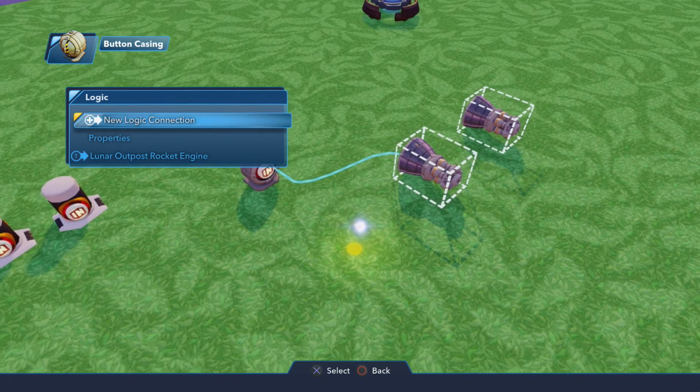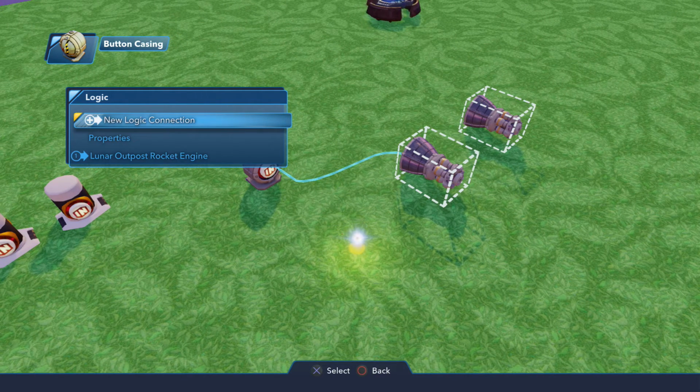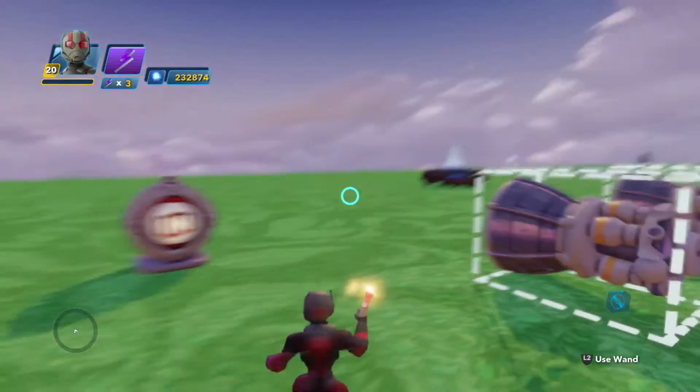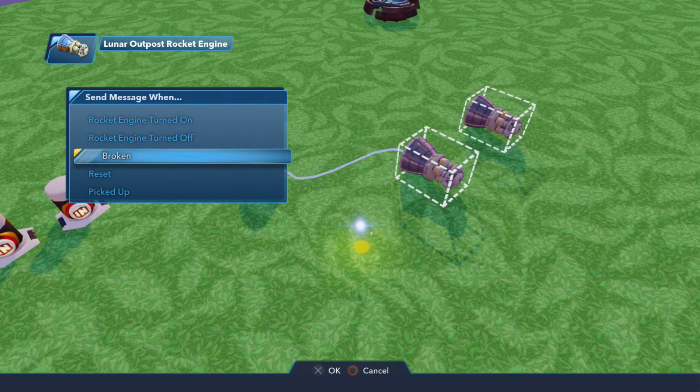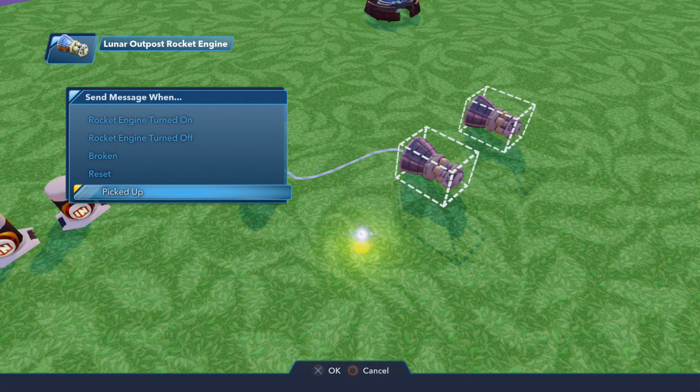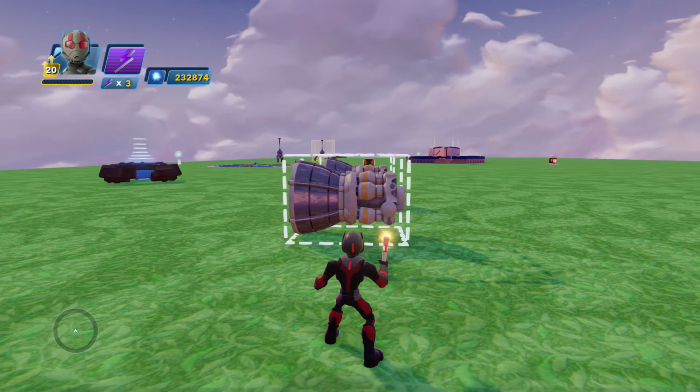It's only got the standard logic connection, so once you, for example, with the button hit it, you can make it do something. The rocket engine actually is a little bit different for its standard logic connections. Just show you that. It's got a couple of other good ones. One being, once it's broken, it can do something, bring something into effect. And also when it's picked up. Now that's a bit odd because Ant-Man can't pick it up. So I'm assuming it's only big characters, Hulkbuster, Hulk, characters like that that could pick it up. But once they have, some action can take effect. So that's the logic connections for them. I'll show you them in action.